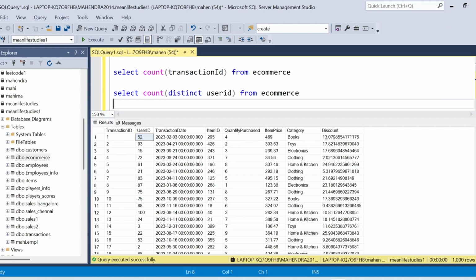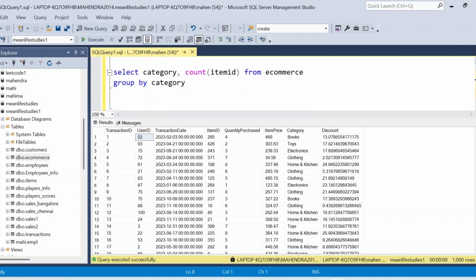Okay. First, what we have to do, we are going to find the total transaction amount for each transaction ID. How can we do that? Just returning all data, in addition to that I'm going to find the total transaction by multiplying item price and quantity purchased.